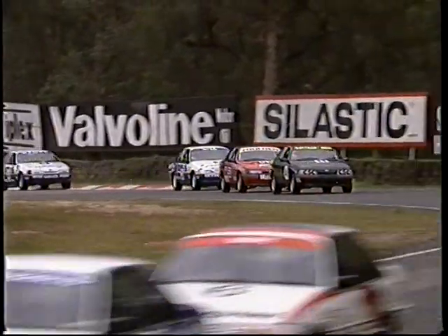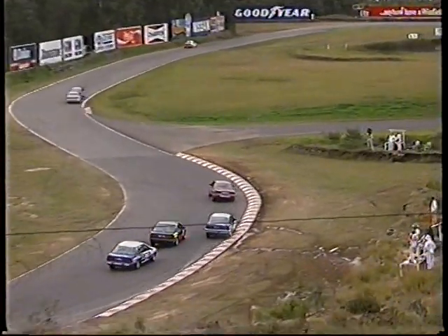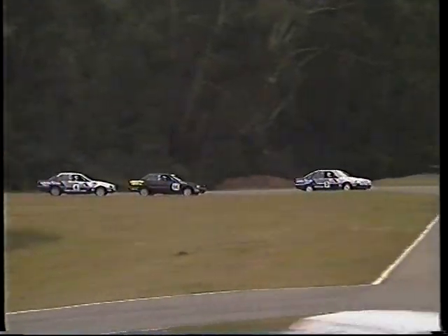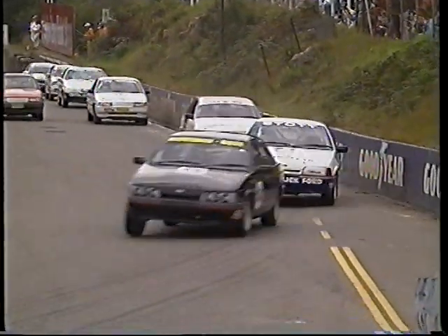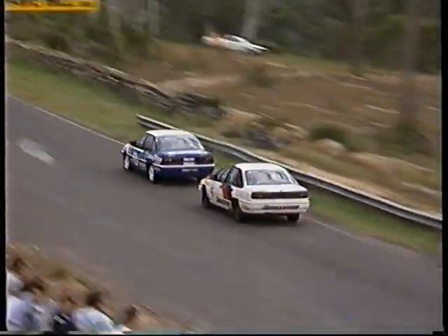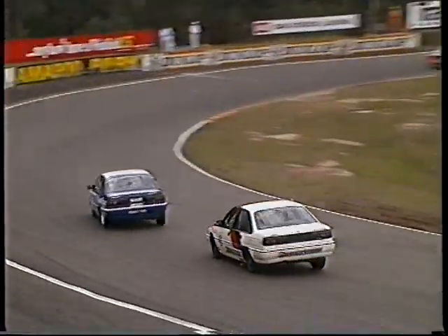Yulden this time down the inside — moment of truth for Mel Rose. There was enough racing room there going into the corner. That unsettled Mel a little on the wrong foot and, if anything, helped Roland Hill. It was Kent playing the aggressor, and he's through. Yulden, Hill. Next is Mel Rose. Scott is the next one through. There's plenty of activity even back behind this group. Second and third continue. Tony Scott of Queensland in the Bridgestone entry, just ahead of him is Peter Fitzgerald. Fitz has locked a few k's around Amaroo Park over the years — probably done more kilometres here than just about anybody, in the old Porsche and a variety of production cars. And he's always been a frontrunner here this year with the Goodyear Commodore.